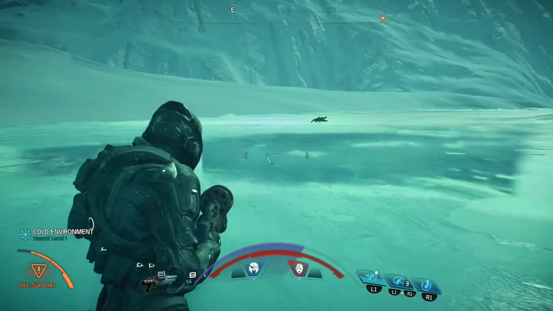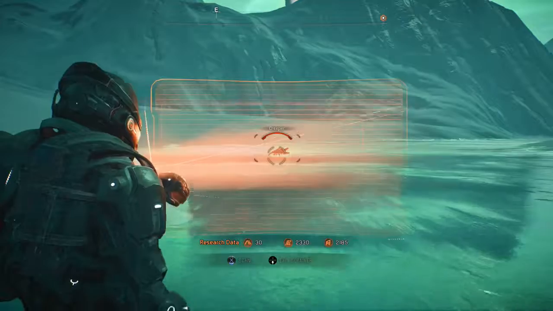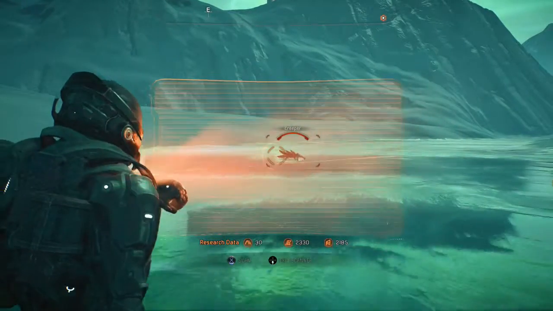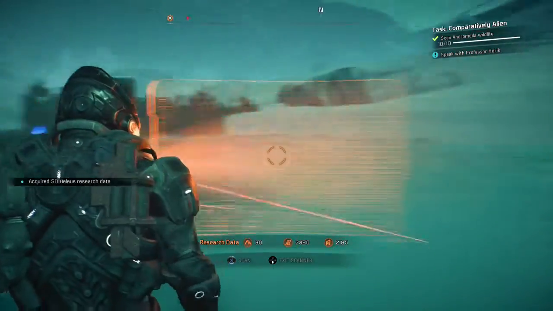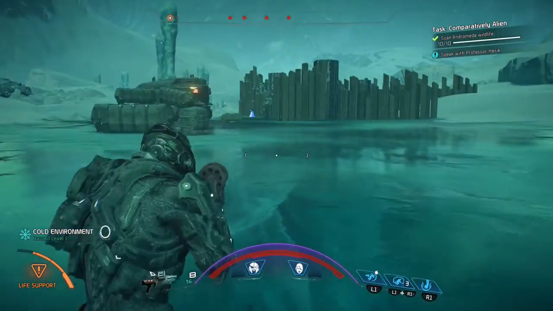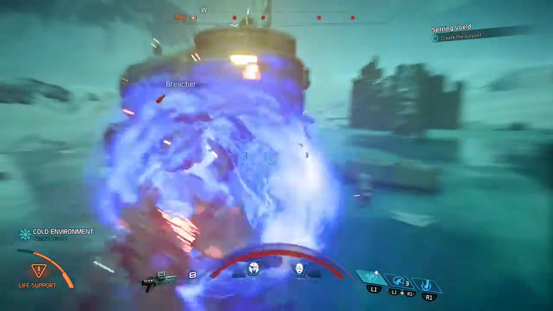Okay, come on now. You know what? Can I get that thing? That is a bug. I really need... Have I scanned a creeper? Scan it. That's what I'm talking about. Bam! 10 of 10. Andromeda Wildlife. Let's get in here, Daddy. Yeah!